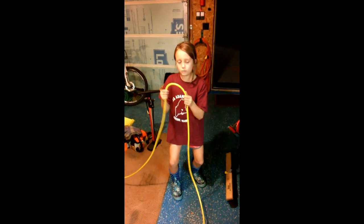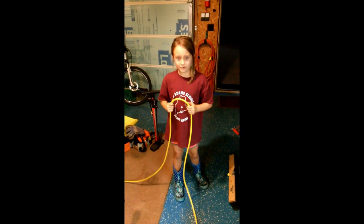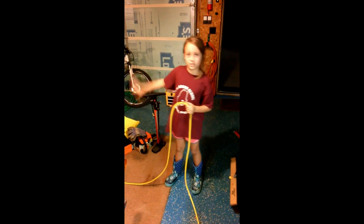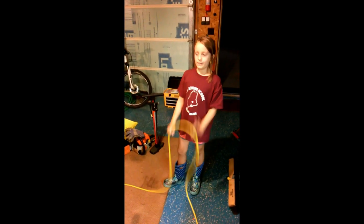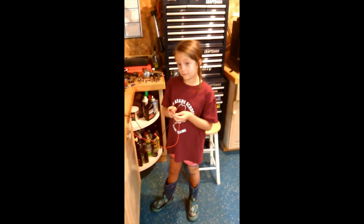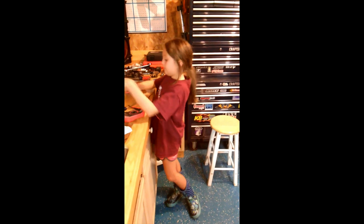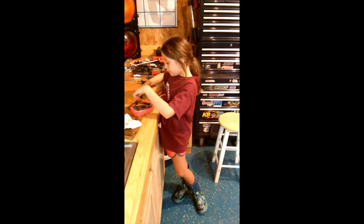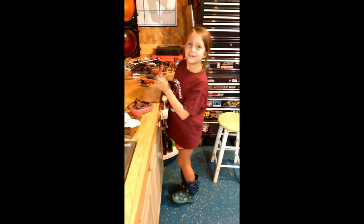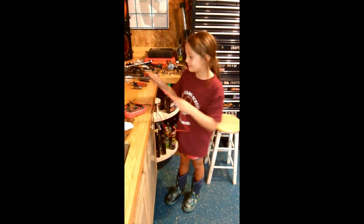Like hold two ends and squeeze it. Is this okay? Yep. And squeeze it tight together. And then the water would start flowing to where it's supposed to be. And it would stop in its tracks. Right. But if you didn't have it squeezed, what would happen? It would just flow. From? One end to the other. Which means it has? Continuity. Boom! You just explained continuity at 8 years old? That's what I do.